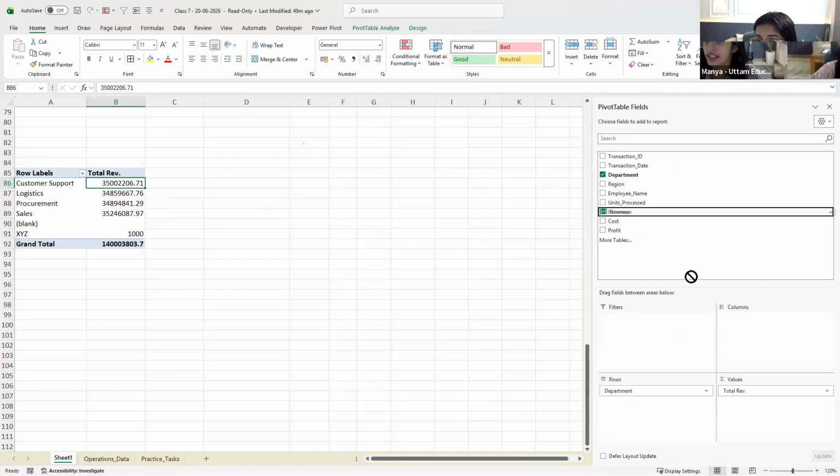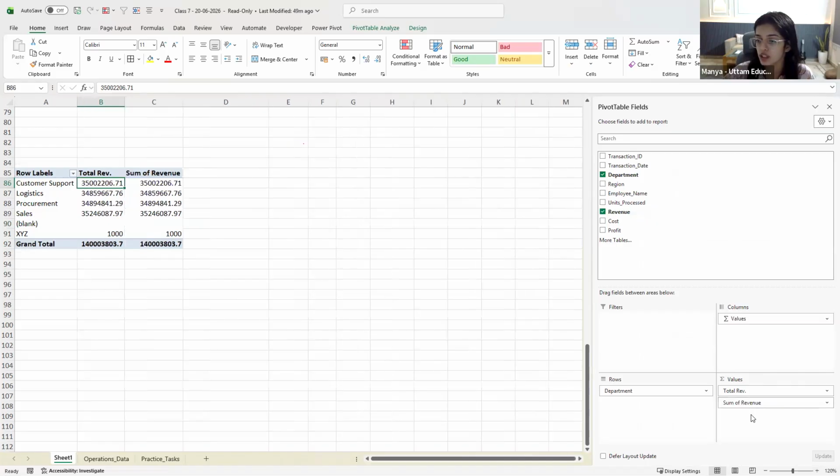So how will you do it? You will drag your revenue one more time into the values section. So the same revenue column twice into the values. In the first, it is showing total revenue because you have made the changes. And the second one is percentage of total.